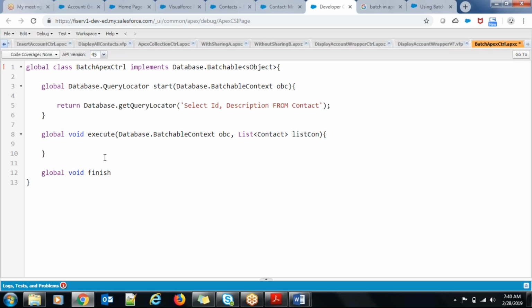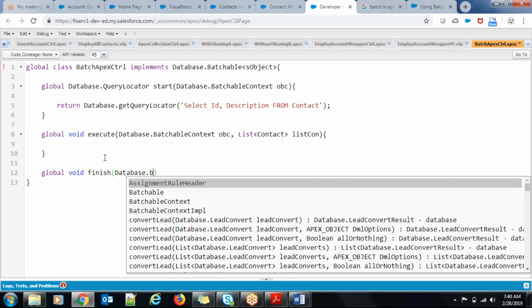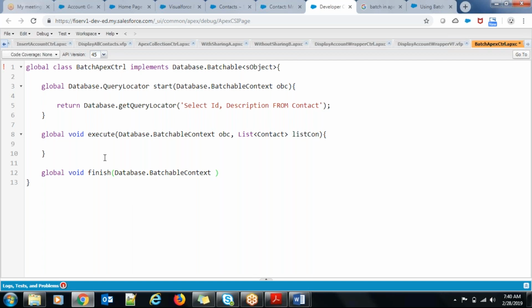Okay. And what are the parameters of finish? Database.BatchableContext, obviously. Only. Yes. Okay. Good. Now you can see it's saved.